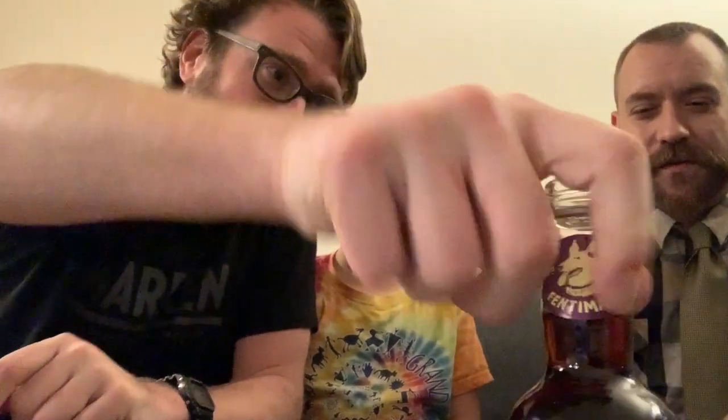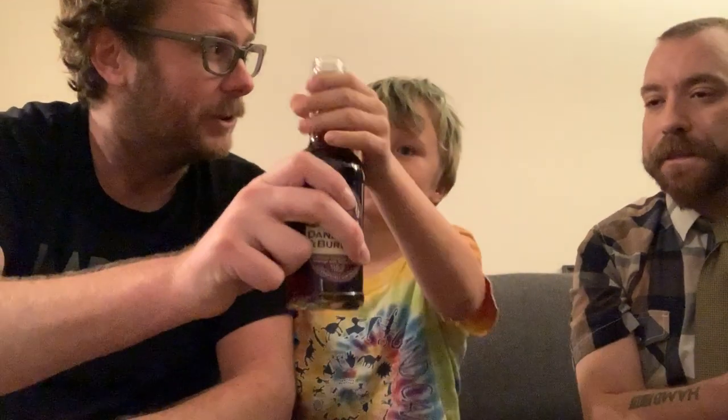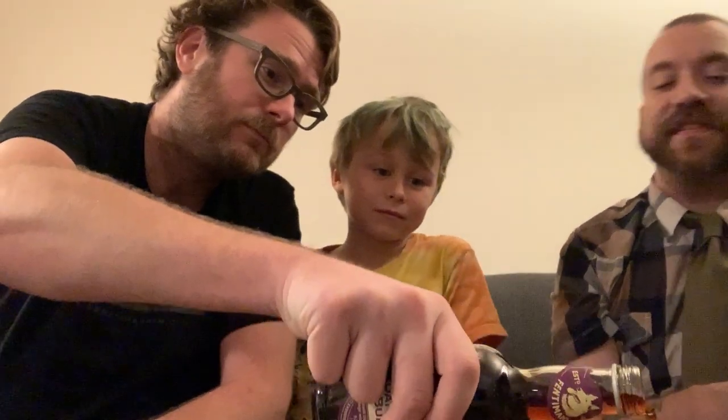We've got the Fentimins Dandelion and Burdock, and we've got the Yuzu. We do have a surprise for the end — I did bring a bonus soda. You can't come to a soda show empty-handed. This one looks interesting and it kind of smells like bubble gum to me. In my head it's like a deeper, darker Shirley Temple — it's like a Shirley Temple who laid out on the beach too long. Or an evil Shirley Temple. Almost a cola color. It tastes like bubble gum and licorice together having a fight in my mouth and no one's winning.